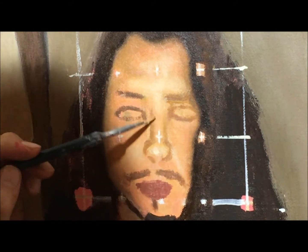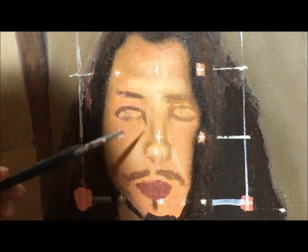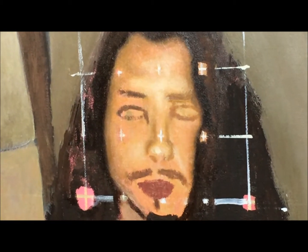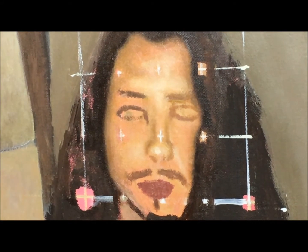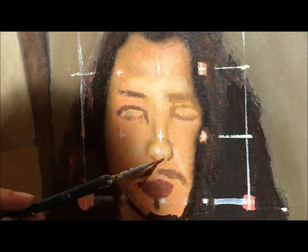When painting the nose, the shadow colors have to be very light, because the shadows are going to be very subtle, especially when the light source is coming from close to the front of the face, not directly from the left or the right. In this painting, the light source is coming slightly from the left, from the front, so the light is going to be very subtle, and there are very light parts that you have to integrate.